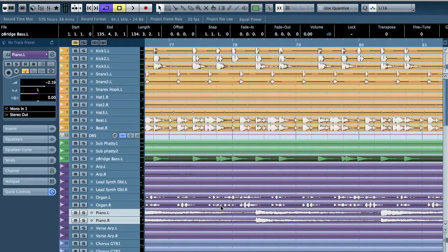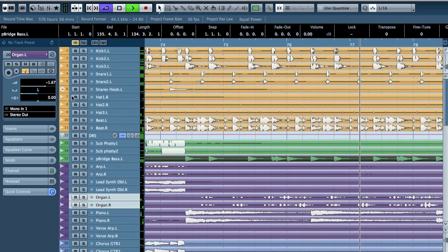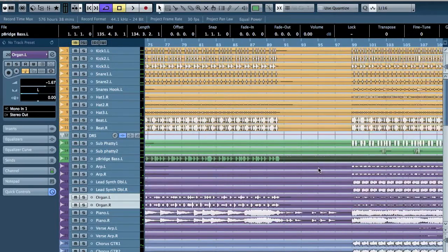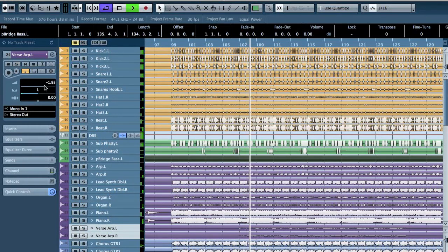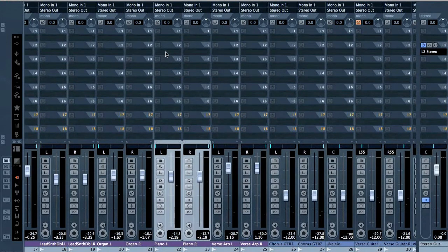Alright, then let's find the organ. Then the verse up. And let's check if they are too loud here now. Yeah, they aren't, but the piano needs some sort of volume increase.